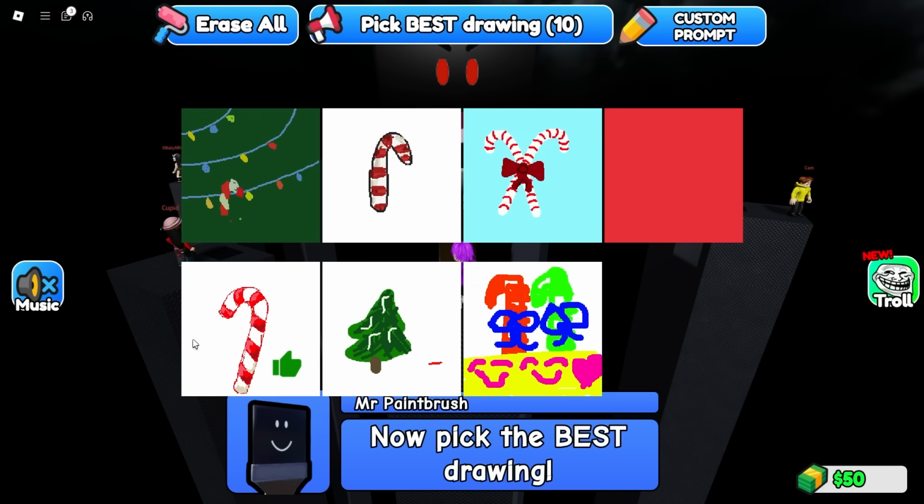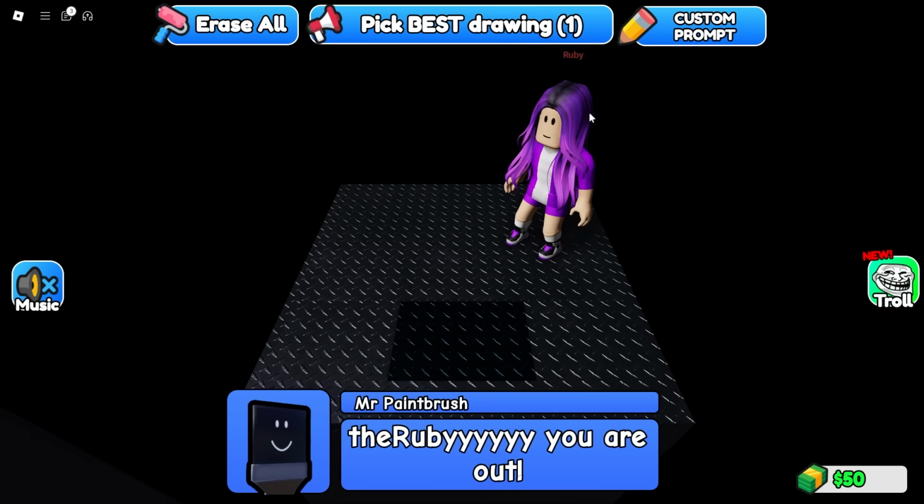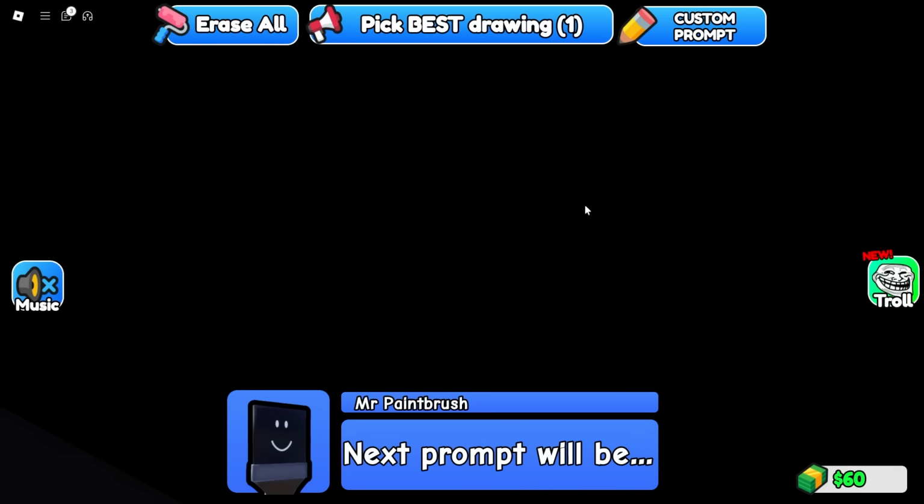The one in the bottom left? I can't see which one's yours. Oh, right. You can't see your own drawing. I think the scribbly guy did this one again. And oh, wait, Ruby! You got voted out. Well, that's it. It's the end for me.